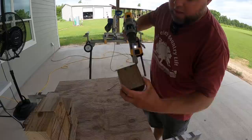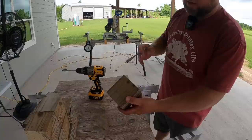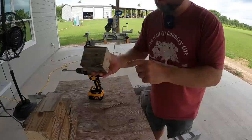So we'll go and we'll drill close to coming all the way through, not quite, but we'll get this more toward the surface. Then we'll come back behind it with a 1/2-inch drill bit and come in at an angle. What we're gonna do is start and drill a hole in close to a 45 degree angle up into the center hole, and we'll make several around this.